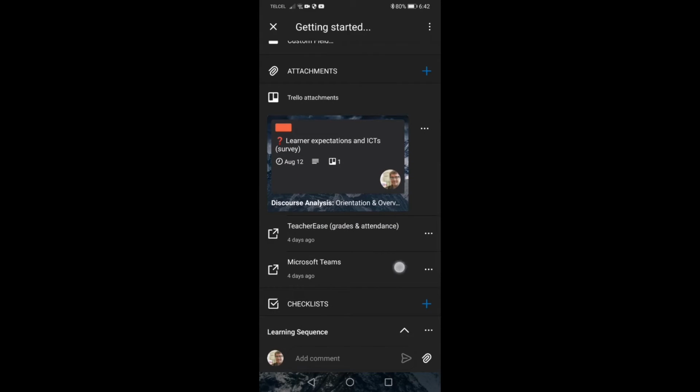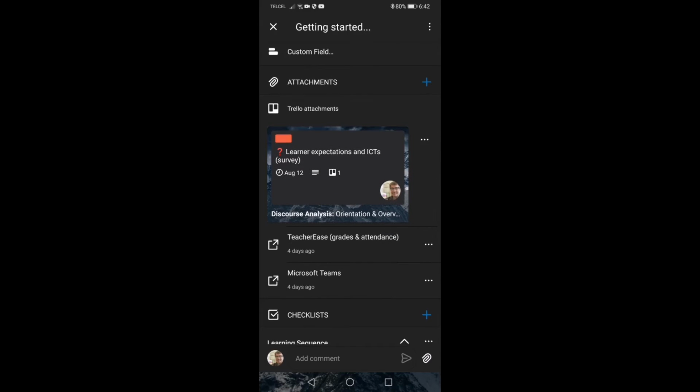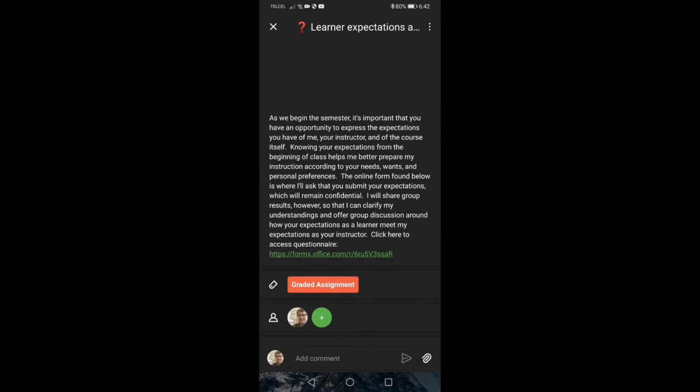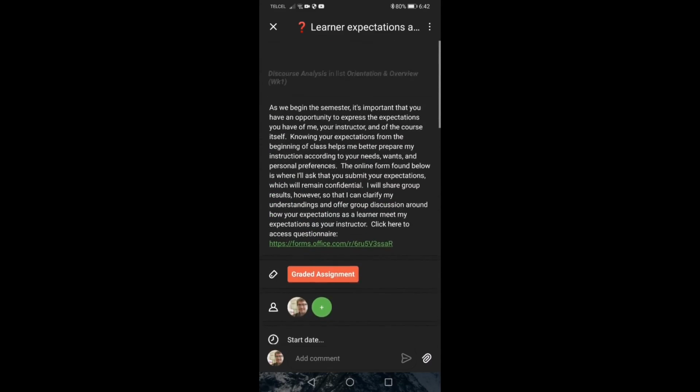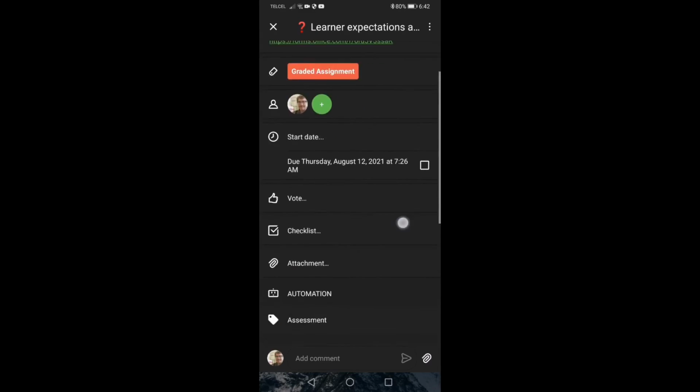You'll notice once you go into the board and you scroll from left to right, we have separate lists. Each list represents a week. Because at the time of this recording we're just getting started, you'll notice there's a lot of information that has not been included yet. But here in week one, these are some of the activities that we're going to be completing. Now, within each list, there are what's called cards.